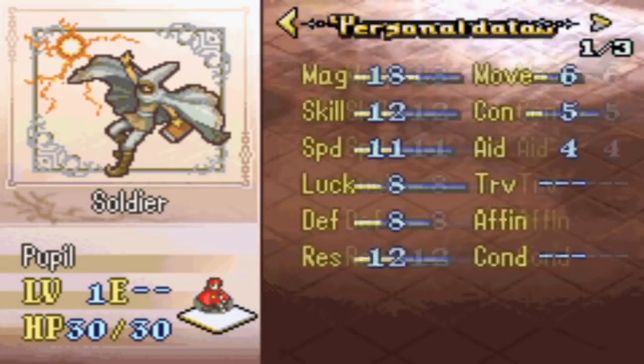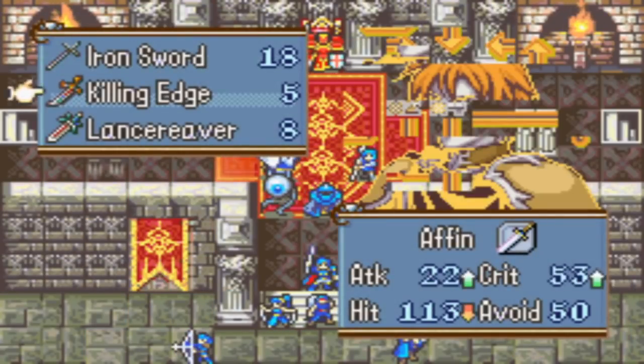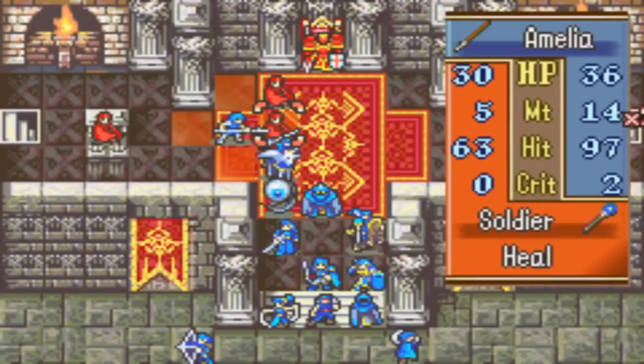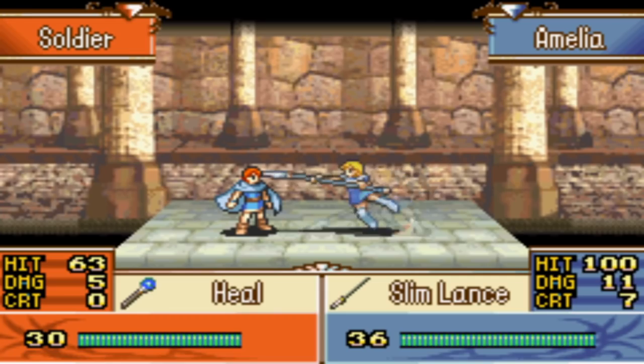This guy's kind of fast, though. Ephraim doesn't double. Guess it's up to Soldier then. Wait. Oh my god, how do you have so much bulk? I guess he just has that much bulk. Okay, whatever, dude. Well, because he's not promoted. Well, he is promoted. This guy's 6 move. Oh, nice.